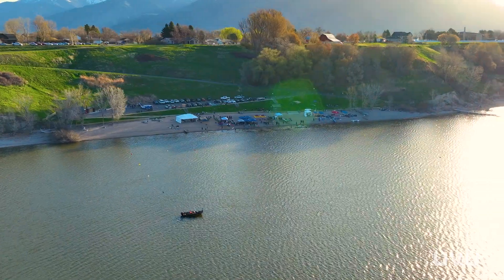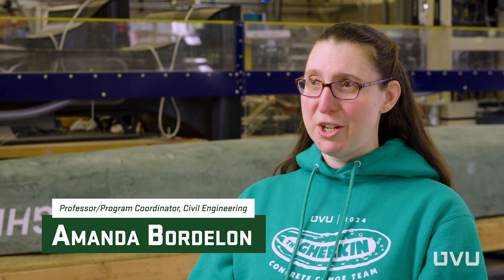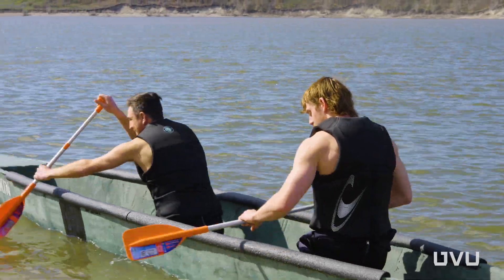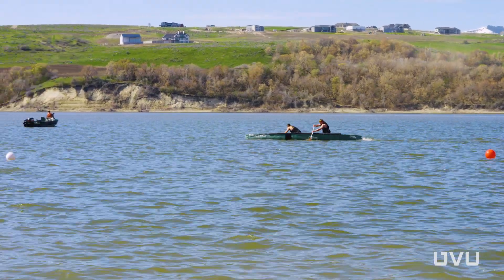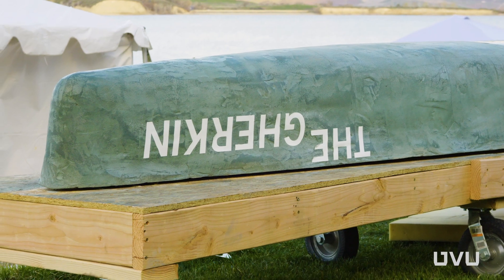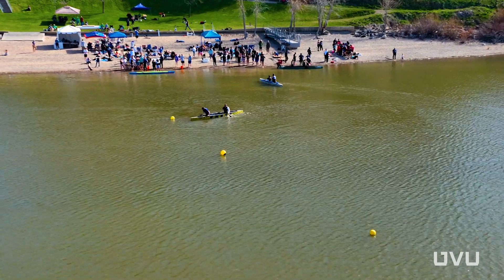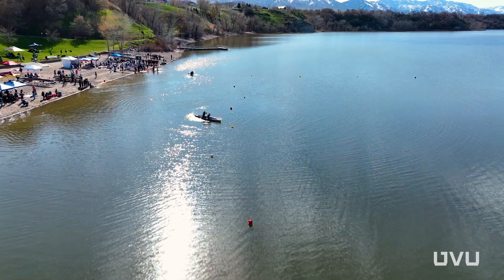Every year across the whole nation there are hundreds of schools in civil engineering. They all compete through the American Society of Civil Engineering. There are lots of competitions, but one of the most popular ones is Concrete Canoe. An established civil engineering school will bring a new canoe every year made entirely out of concrete and we compete regionally, and then the winner of a region will go on to a national competition. It started out as a senior design project where a professor in 1971 suggested to his students that they should challenge themselves by making a canoe out of concrete and seeing if they could float it down a river and race it. They told a local school next to them that they were doing it, and that school also made a canoe and they raced together. Since then it's kind of kicked off and become this whole nationwide thing where every civil engineering school has a canoe.